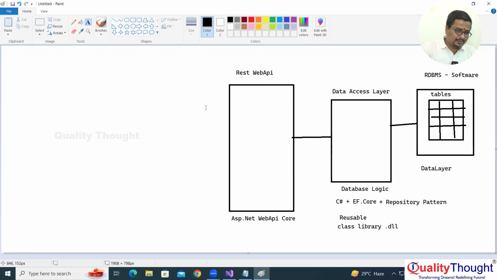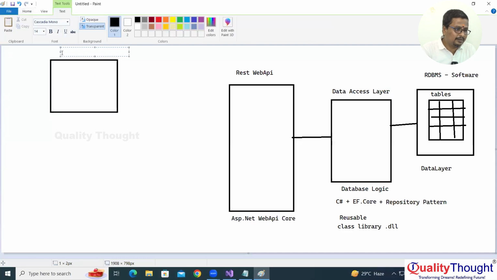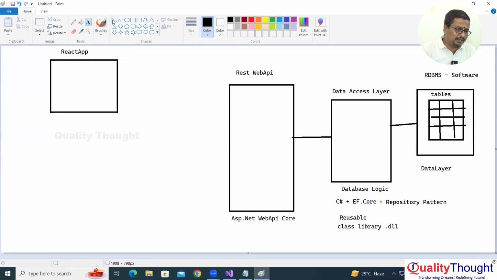Next, this REST web API is allowed to be accessed by any front end. Here this front end can be a React application. This React application contains some internal logic and communicates with the REST web API.